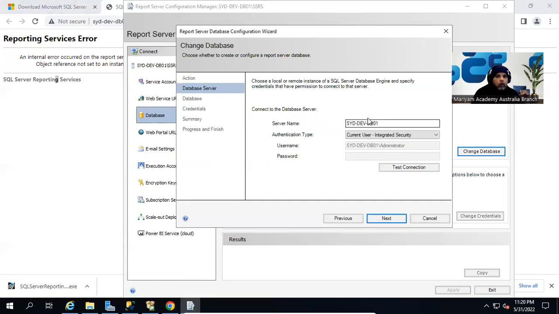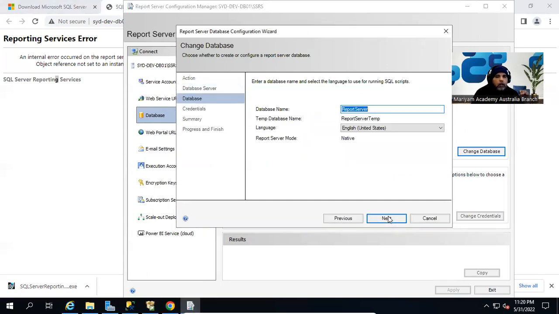Let me hit connect. Yeah, we are all good. We are able to connect. Report server, and you can see I can change the database name which is going to be used behind my reporting services, but I will keep the default name. Obviously it requires the temp database as well. Now you can see the purpose of the temp database, which comes even as a part of these SQL Server services as well, right? It's a very powerful concept, using the temp space for our actions.